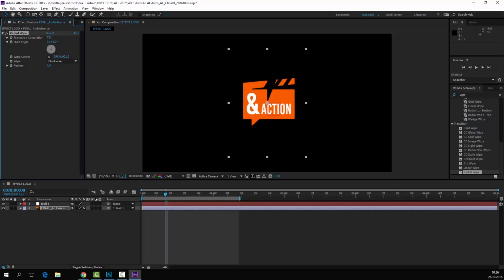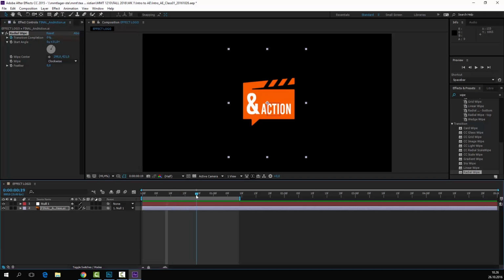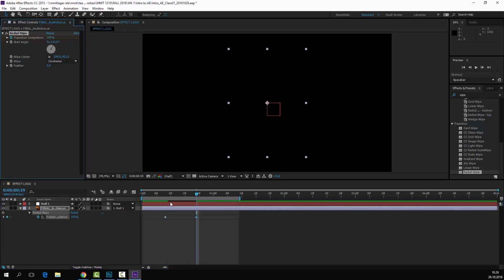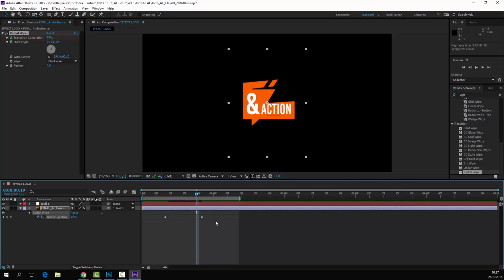What's cool here as well is that if you put this to 1%, I could say that for this logo it would be nice if it actually started sort of there, maybe 31, so it sort of starts at one of the openings in the clapper. And you could just key this there, hit U so I get the keys up, and then 100, and I can actually reverse them so it goes from nothing and up. So that's one way of just adding an effect to the logo.